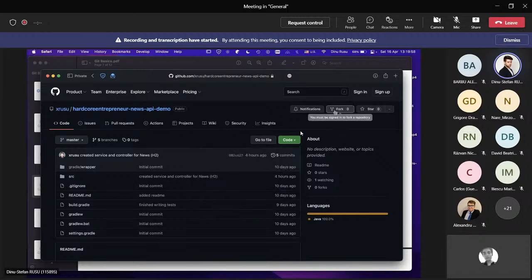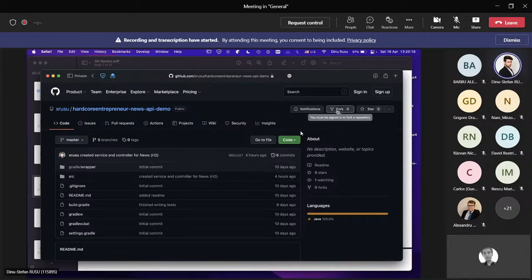You can also fork a repo. The difference between cloning and forking, if it's a repository that is not yours: if you clone the repo, you can't commit if you don't have the right privileges on that repository, or if you're not invited to that repository, so you can't push a commit.